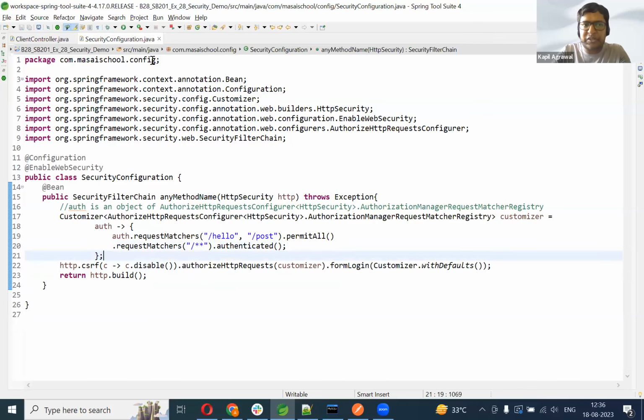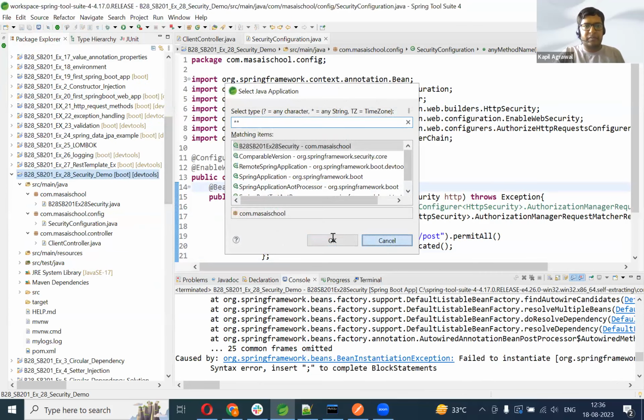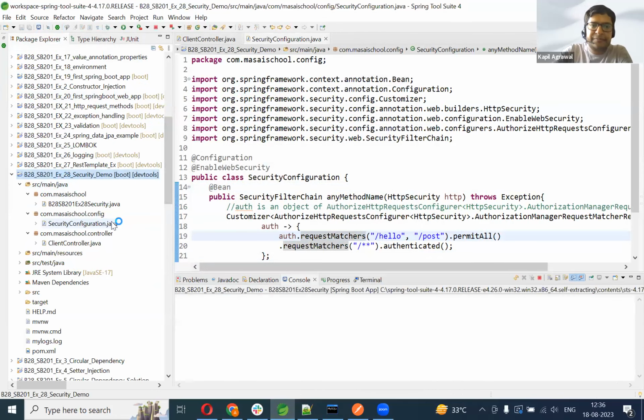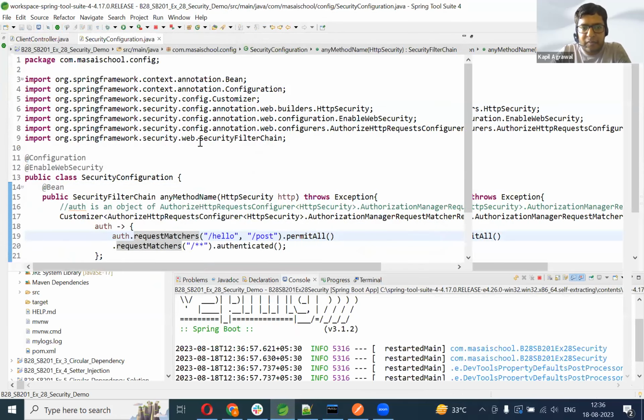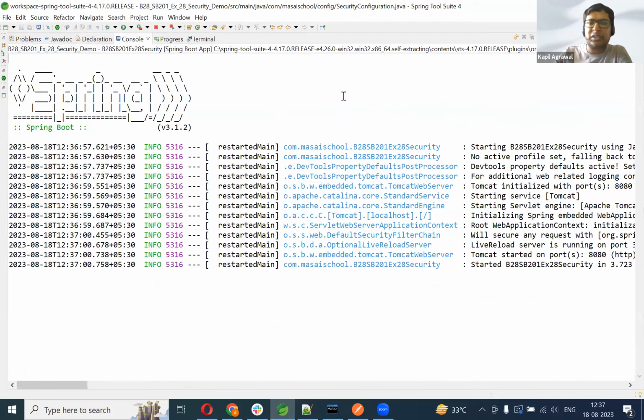Once, let me restart my application. Alt Shift X B is what I'm writing, sorry, not J. Because using the web browser, we can send only two types of requests. One is going to be the GET request, second is the POST request. Whenever we are hitting the URL, then it is a GET request.